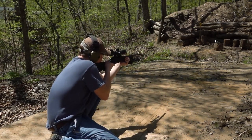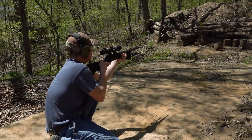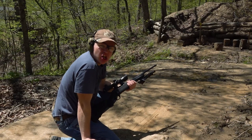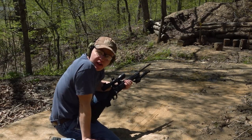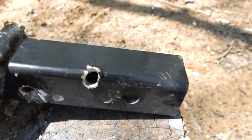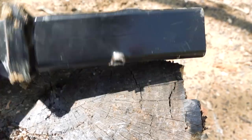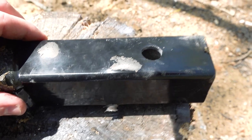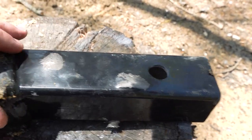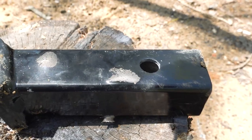All right, time to miss. I didn't miss, but that doesn't necessarily mean I got a good hit. Let's go find out. The jury says we got a good hit with the 308, right there. We blew straight through the first side but did not come out the other side. So 308 tried to come out right here but couldn't quite make it. That's really not a whole lot more deformation than 7.62x39 over here. Crazy.